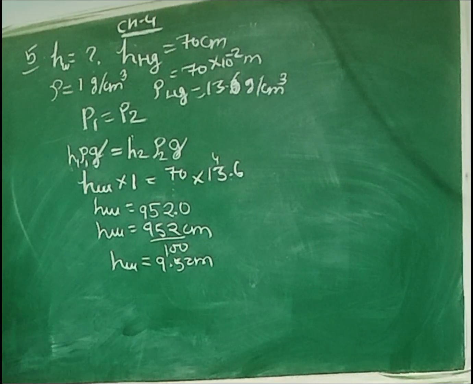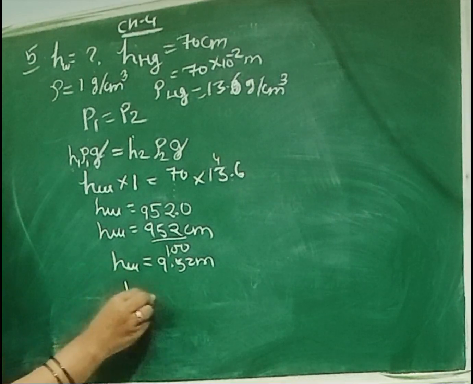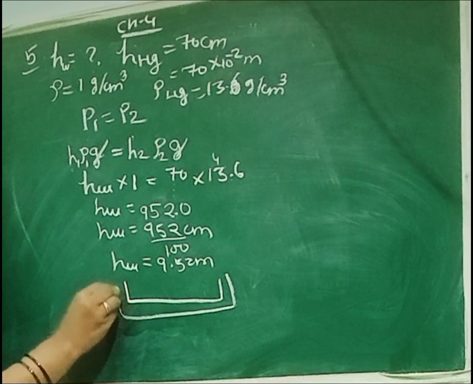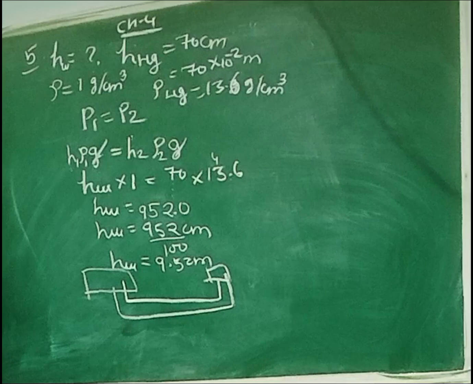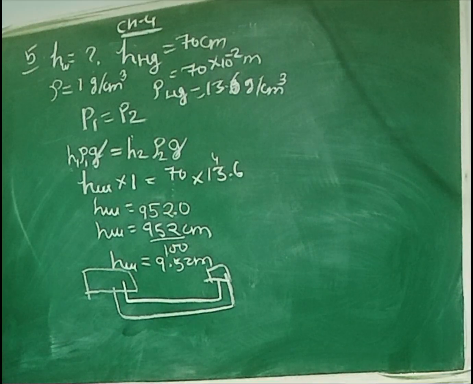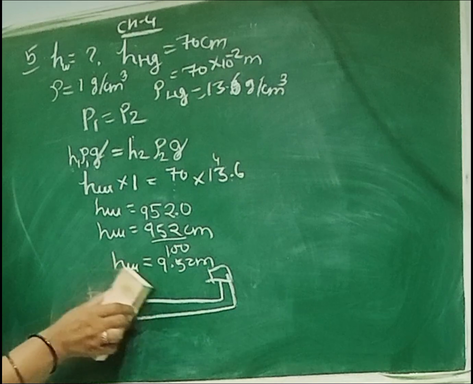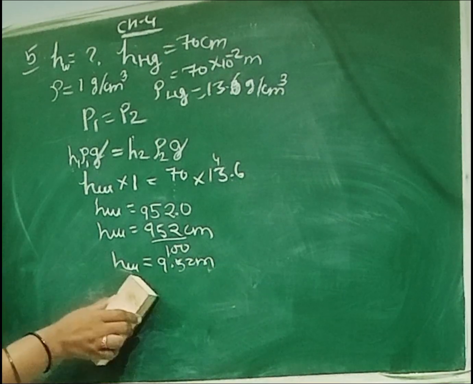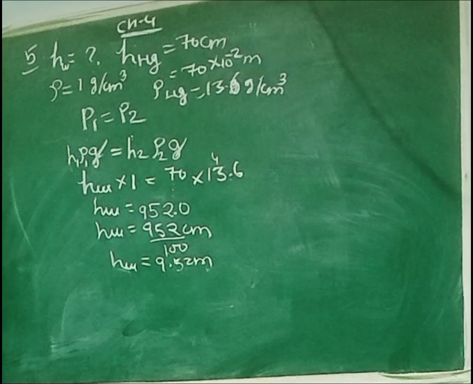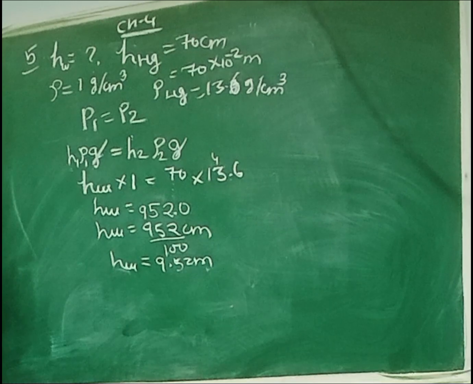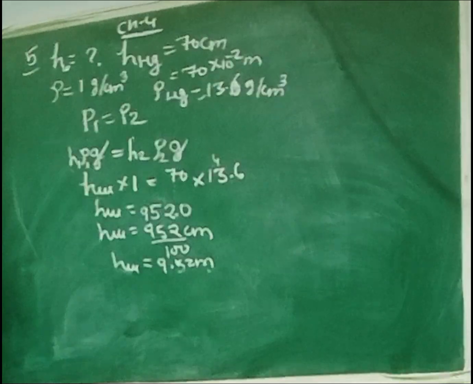Pressure will depend on the area only for the first. But when you connect the two valves, if the first one is smaller and the second one is greater, there is no effect. So if you increase or decrease the cross section area of the first or second column, it will not affect the height of the water column rise. So you will write, if the water column is made wider, the height of water column will be unaffected.